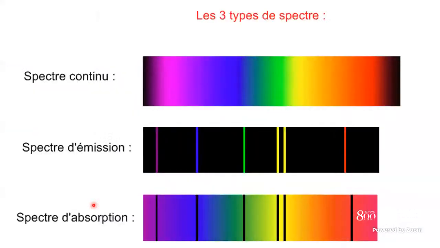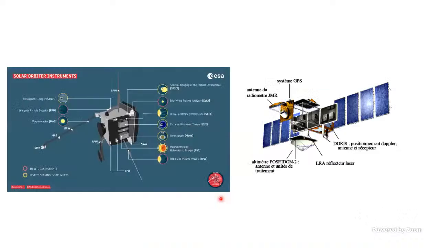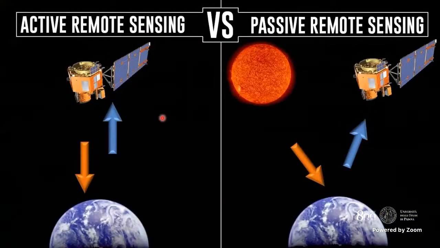So here we have the whole spectrum, not altered. We send this spectrum, and you can see that the spectrum gets absorbed by the object, or absorbed by the land, or absorbed by the sea, or absorbed by any object that we're going to study. Some of the spectrum is going to be absorbed by the object, and the rest is going to be returned back to the satellite.